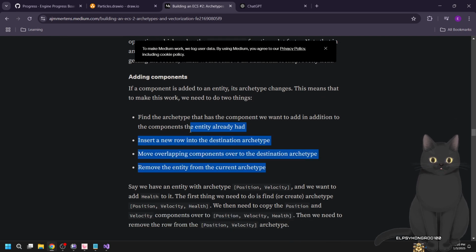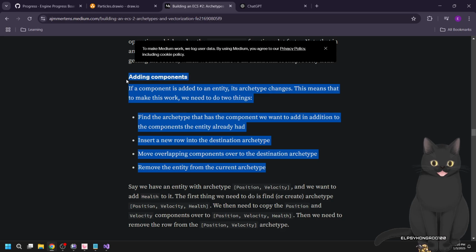This would have, I'm assuming, a little bit of processing requirements if you're adding components to an existing entity, because you have to actually move that entity out of its current archetype. But in my particle system, I won't have that issue because there really shouldn't be a reason to be moving particles from one archetype to the other. Once you put a particle in an archetype, it just stays there until its lifetime dies.